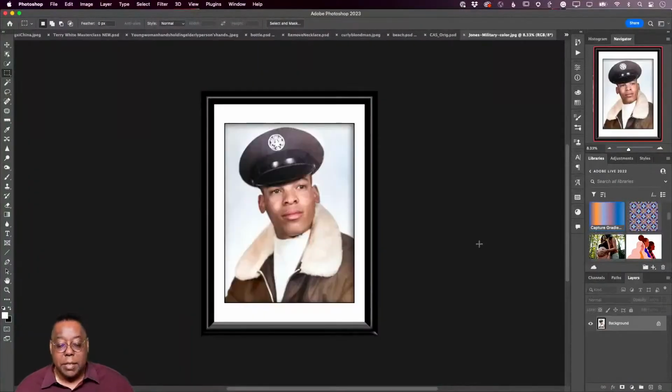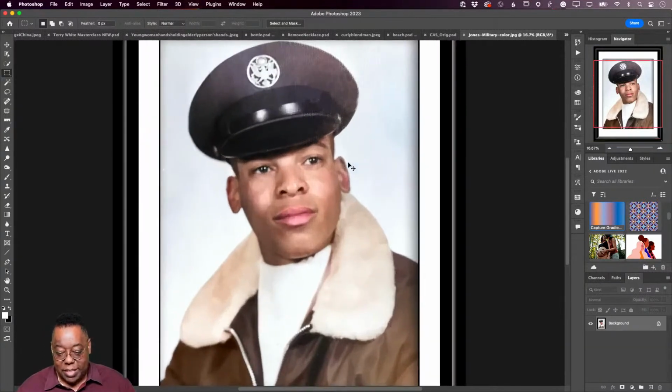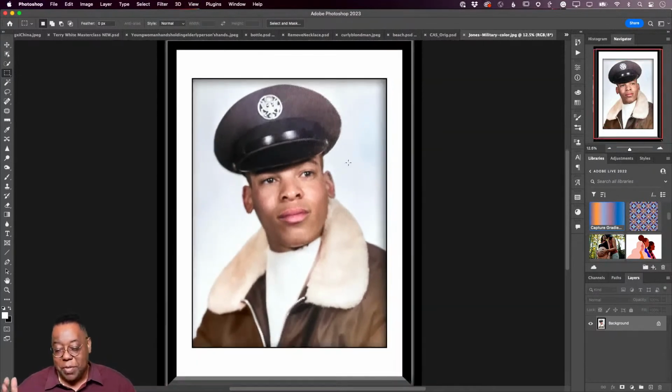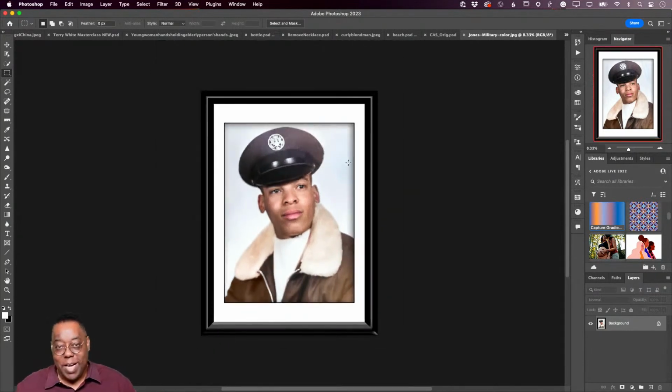Yep, there it is. All right, so that's the way it looks finished. By the way, I put a stroke around that matte as well, so that it looks like it's inside the frame. So a couple things to do: inner shadow, and put a stroke around the border of the thing you cut out. That way you can make the frame itself look real. You can also see on this one I darkened the right-hand side, so it's not all light. All right, next up, what would bevel do for the inner matte? Nothing in this case. It might make the corners a little bit more rounded. That's about it. Okay, next up, let's move on.